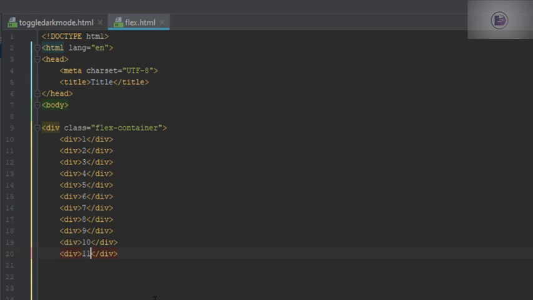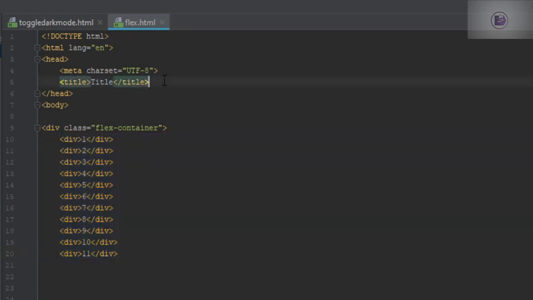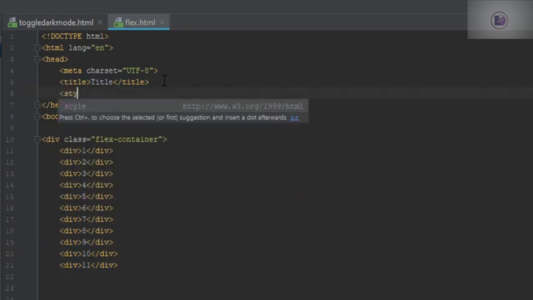To start using the flexbox module, we need to first define a container. That's what we did. The element represents a flex container where we have 10 or 11 flex items. These are flex items because we have a flex container. Currently we have 11 flex items. We'll quickly go ahead and start creating the CSS for the container.